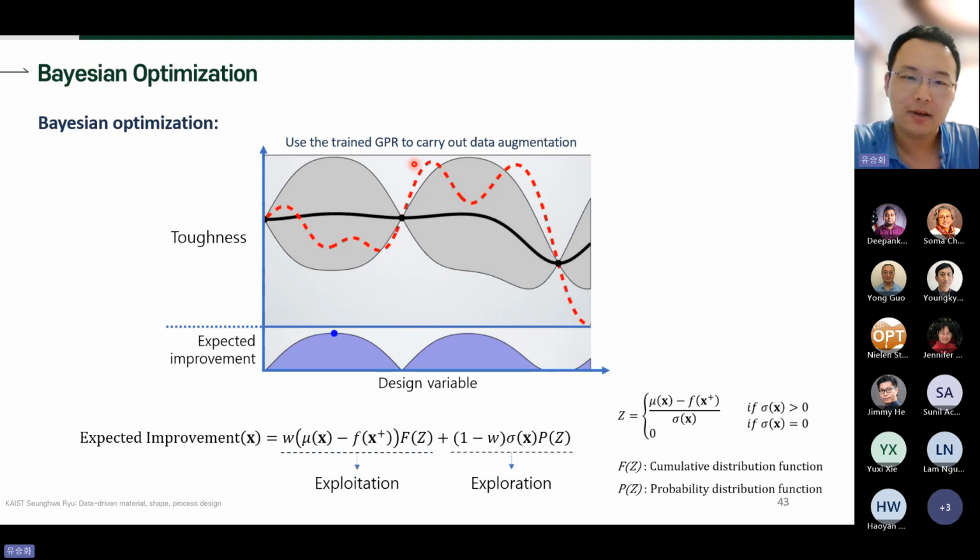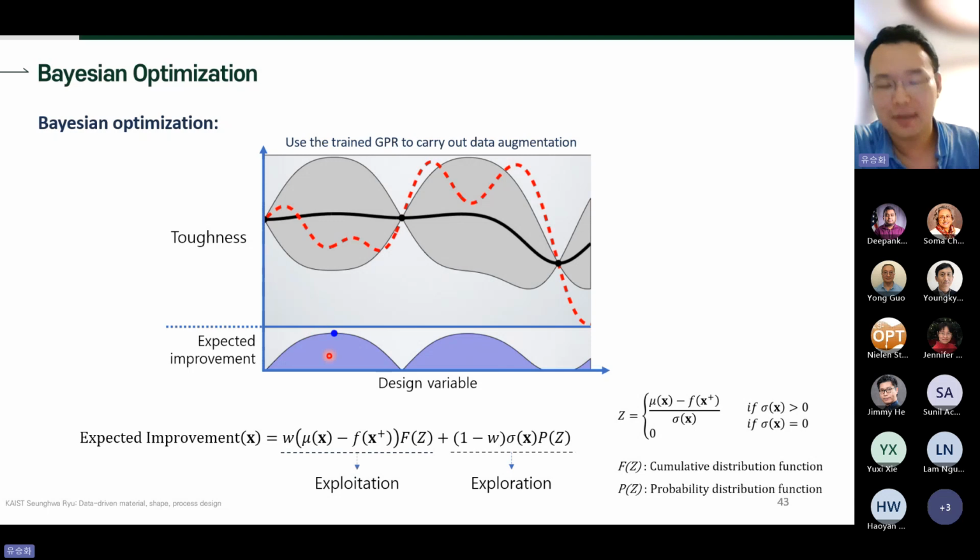Because the uncertainty and the expectation value are available together, we can suggest the next experiment at the point with the largest uncertainty, or the point with the largest expected improvement. For example, the largest value until now is here. So we have some room for improving the output within this area, right? If we put a new experiment here, we don't have any probability of improving the data set. So by combining expected improvement and uncertainty, we can suggest the next experiment, which is called expected improvement.